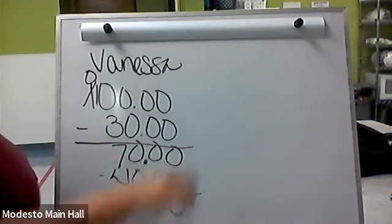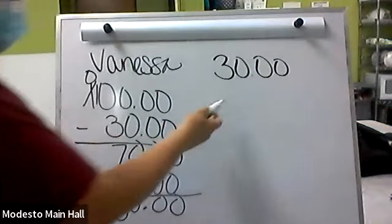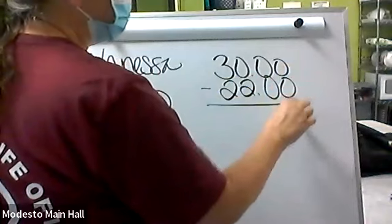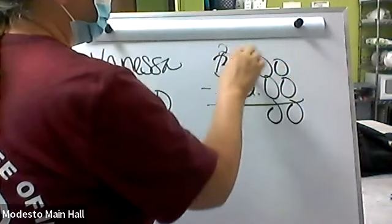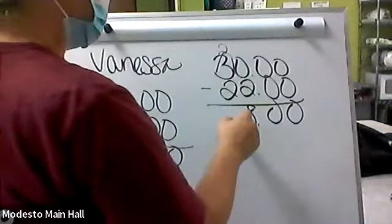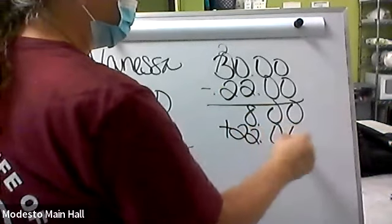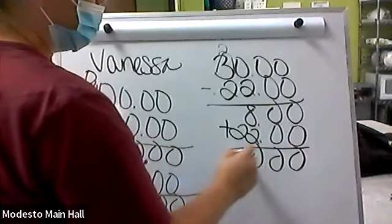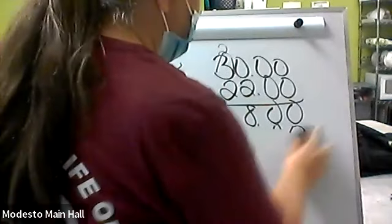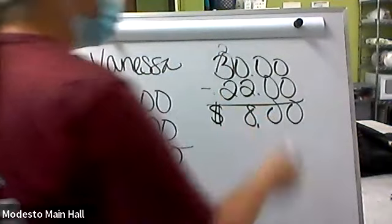Okay, my gym, $22. So she has $30, so she has to pay $22 for the gym. So this is what she has left over. To make sure that is correct, all you have to do is take the 22 and add it to the $8 to see if you have 30. And she does. So she has $8 left. Well, hope she doesn't need gas, because the price of gas is, sorry, Vanessa. So Vanessa only has $8 left.